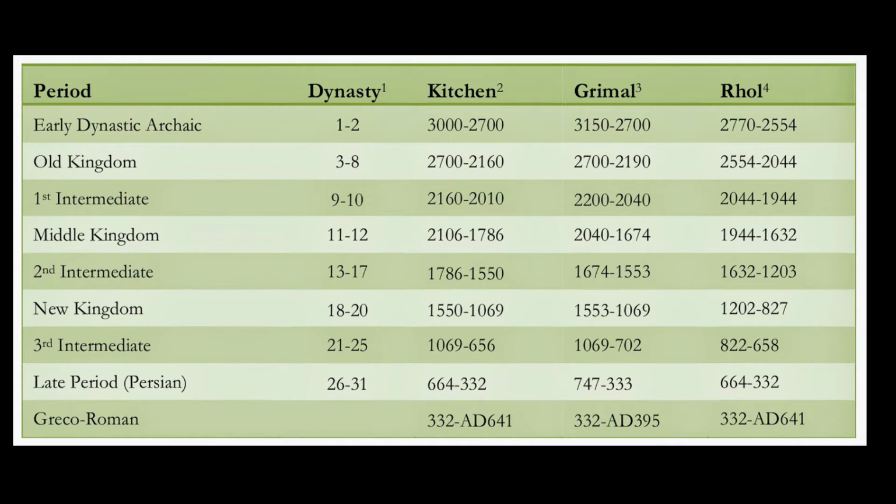On the bottom of it, we will get into the late period, the Persians, and then the Greeks and the Romans. But today's lecture, we're going to talk about the early dynastic and archaic, what's called the pre-dynastic period, up to the second dynasty, and then the Old Kingdom will begin, and we'll get the pyramids and other things. But first, I want to talk about some general ideas and the unification of Upper and Lower Egypt.